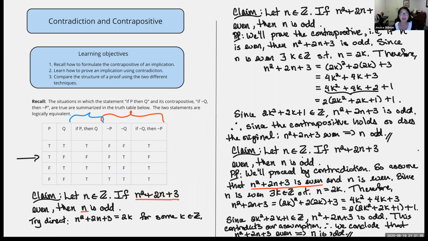We'll see later on in some of the number theory proofs that there are statements that aren't implications that you still need to prove, and you can't use a direct proof. And sometimes there you have to use a contradiction. But I think it's kind of a proof technique of last resort, because it doesn't tell you why something is true. It just tells you why it can't be true. And it's just inherently a little less satisfying.